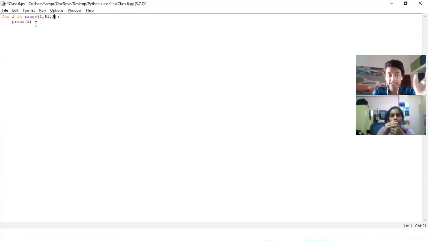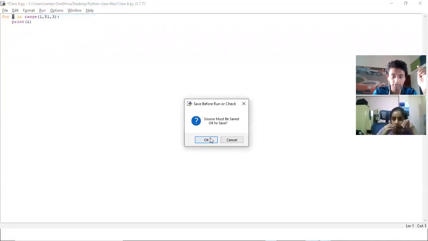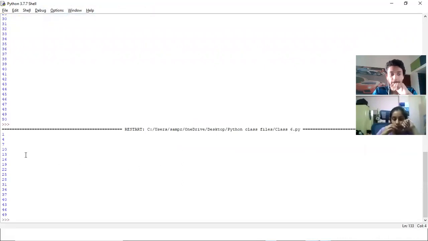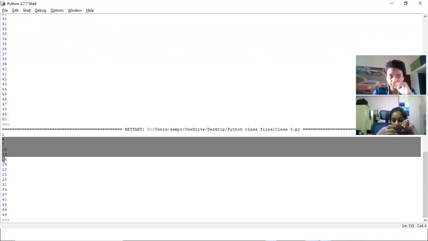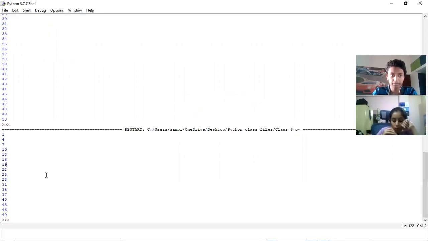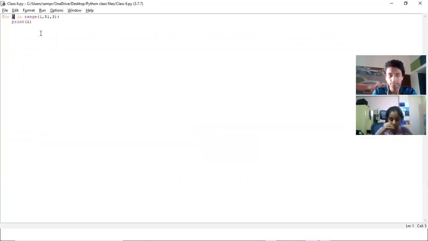So it's increasing by 3 numbers at a time, all the way until number 51, right? So this series will actually have 1, 4, 7, 10. And i will first be equal to 1, then equal to 4, then equal to 7, so on and so forth. So first i is equal to 1, it'll print it, then i is equal to 4. Okay, let me run and show you. Right, you see this? Does this make sense for everybody? Yeah, it does. Okay.